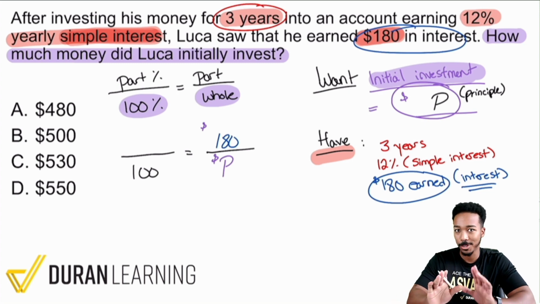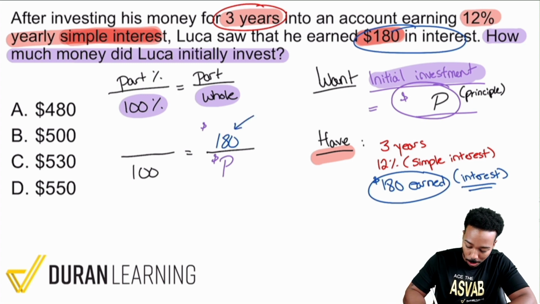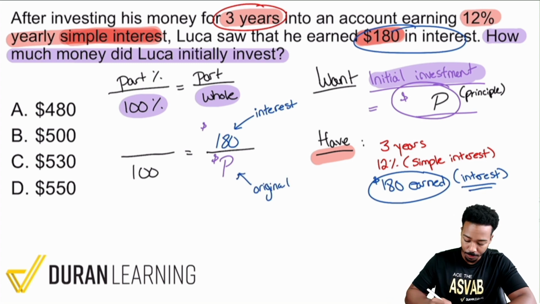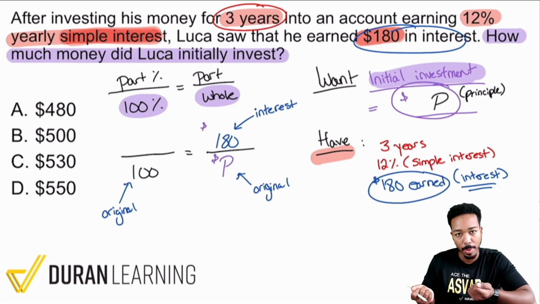Remember, that's the interest that we earned. So pay attention here. You don't have to get it all right now. It doesn't have to be all at the same time here. I got you. This represents the interest. This represents the original. And remember, this over here, this 100 represents the original. And so going back to what I said earlier, you got to compare the same things in the same way. Original here, original there. 100%, P dollars. Those are the original amounts.